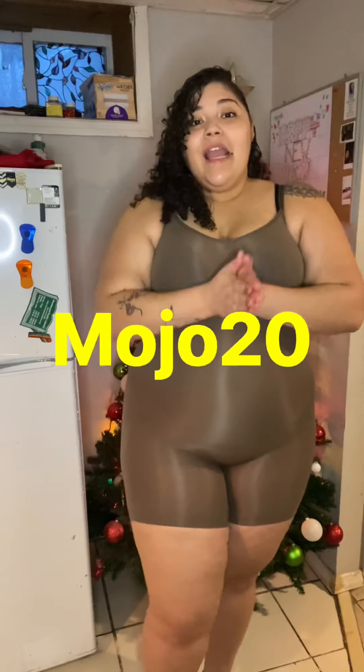This is almost my favorite — it doesn't top the shorts for me, but it's close. Make sure to pick up yours using my code MOJO20 for 15% off. They had this one in black, nude, and this brownish chocolate color, which I think is so pretty. You can even wear this just at home comfortably. It also has the opening to use the bathroom, which I find very convenient. This one doesn't have the anti-slip grip, but they haven't rolled up on me, so I enjoy these very much.